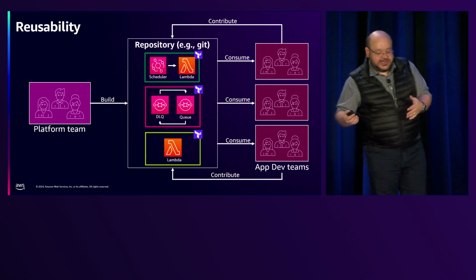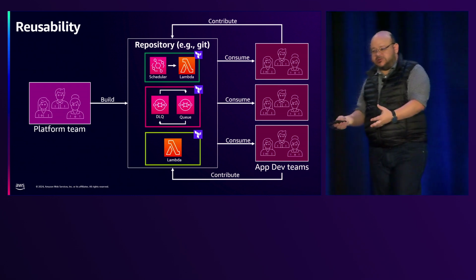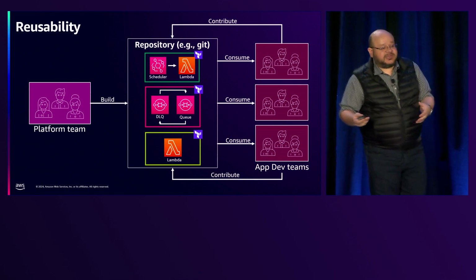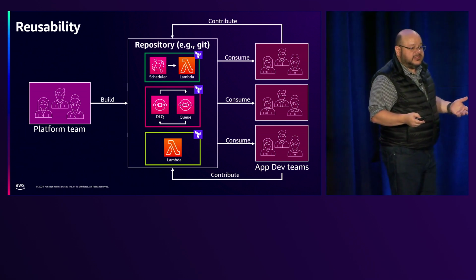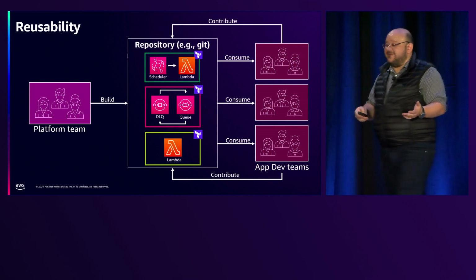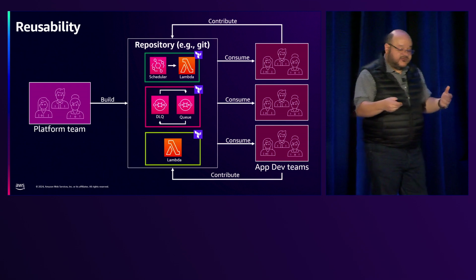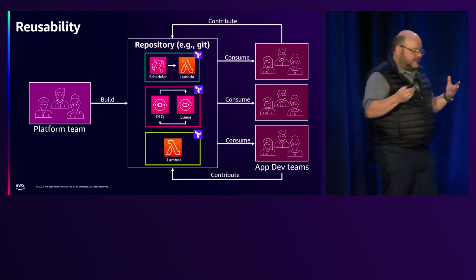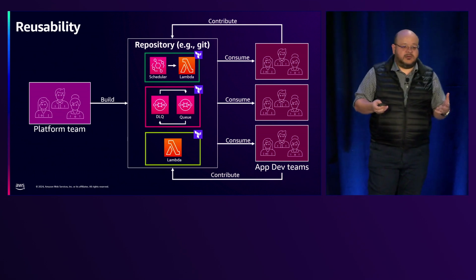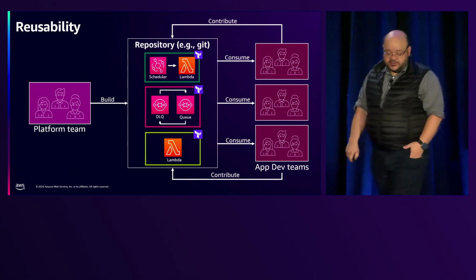Those modules are consumed by application development teams, and over time, since those modules represent application components, they do not represent infrastructure that developers care less about. Those are application components. Over time, the application development teams start to contribute to those modules. Because it's one thing to go to that platform team and say, hey, I need a change, I will open a feature request for you, and a very different thing for development teams to basically open a PR that can be validated. As a result, those development teams are facing significantly less cognitive load when they need to implement serverless architecture in a proper way. They're just getting best practices from those modules, and they can reuse those modules to build their architecture.